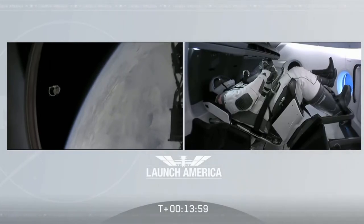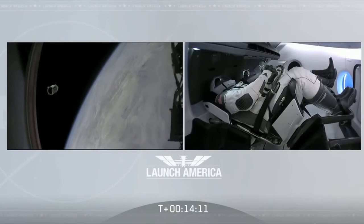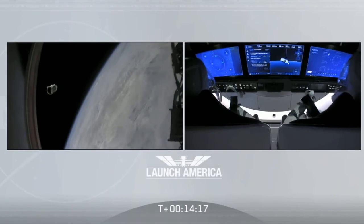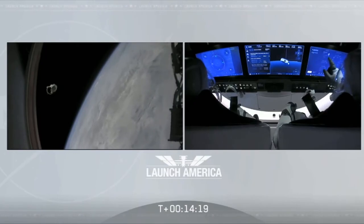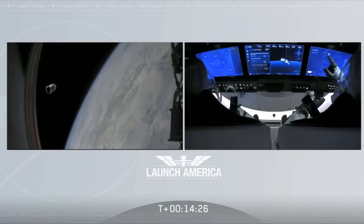So again, that nose cone is going to open up a little bit more than 90 degrees, up to about, I think, 105 degrees, and that's going to expose the actual docking ring and the hatch that they're going to be going through once they attach to the International Space Station, and also 4 of those Draco thrusters, we call them the forward bulkhead thrusters, that are going to be used for these major phase burns or firings of those thrusters to actually raise their orbit gradually over the coming hours.